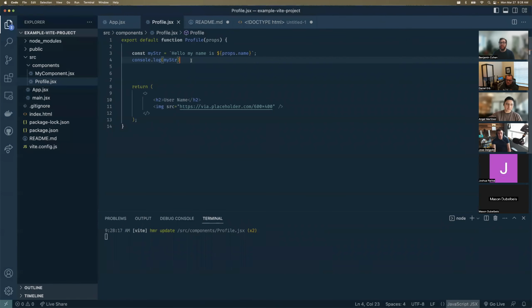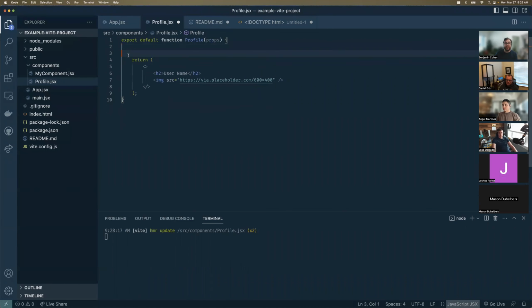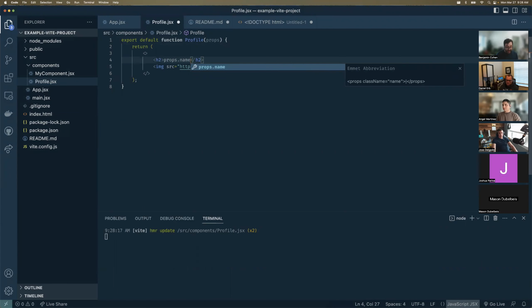So the question is, how do we do a similar thing in React? Well, React does it just about the same. It just doesn't use a dollar sign. So in the JSX part of React, the HTML part that we return, I can remove this username. And if I were to write props.name just like that, what do we think happens?